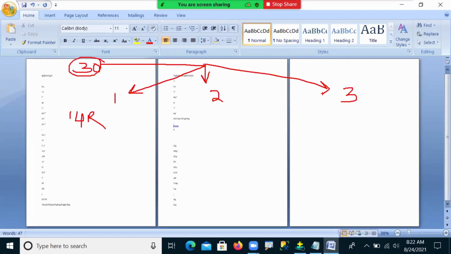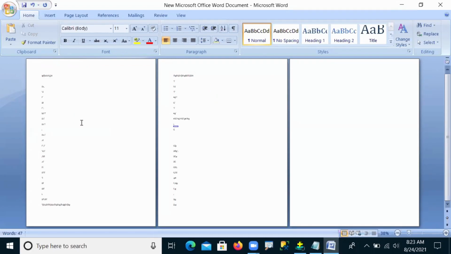So here the question is, sir, why do I want to go for 3 pages for 30 rows? Can I display these 30 rows of data in one single page? Tell me guys, what do you say? By default each page has 14 rows, so 3 pages are occupied.